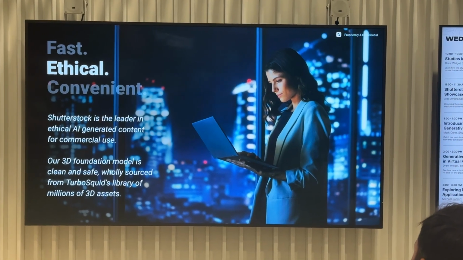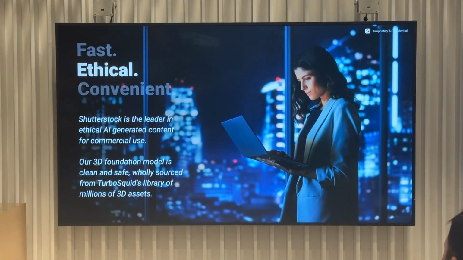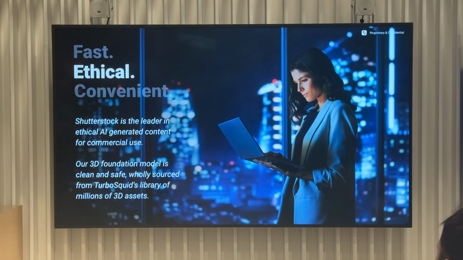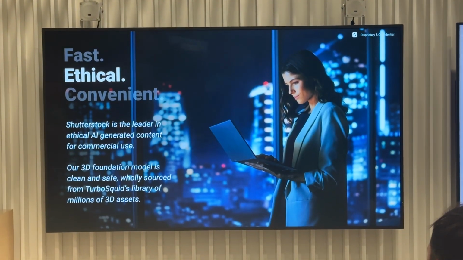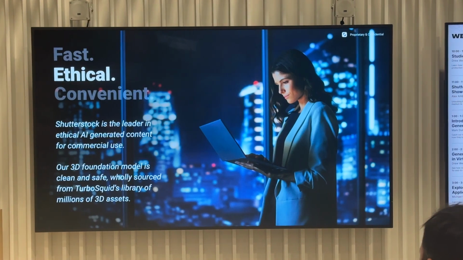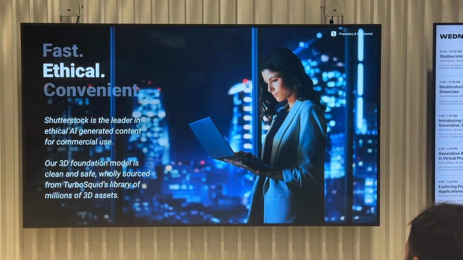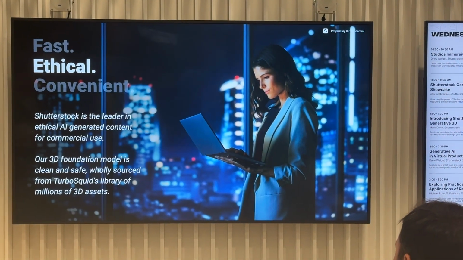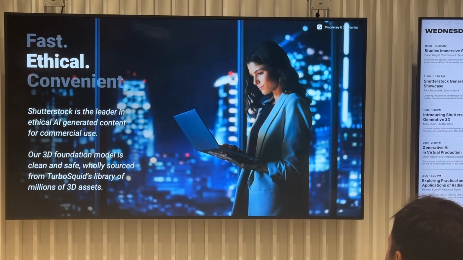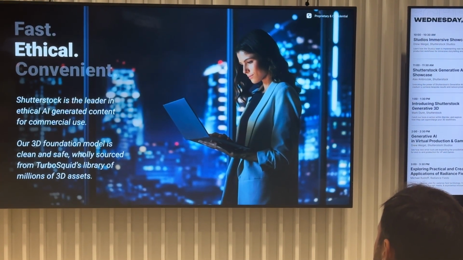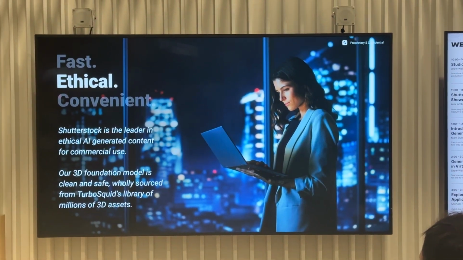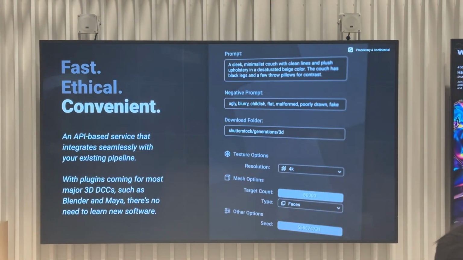There are many other platforms out there that have scraped data from the internet or used research data. We're not doing that at all. We're the leader in ethical AI-generated content for commercial use, and we've been doing that for a couple of years now on the 2D side, and we're applying the same principles on the 3D side. We know the complete source of our model, and it's ours, and we're paying our contributors for it. We're paying our 3D modelers for their data, so we're not cutting anyone out of the loop, which is really, really important. And then, perhaps most importantly, it's convenient.